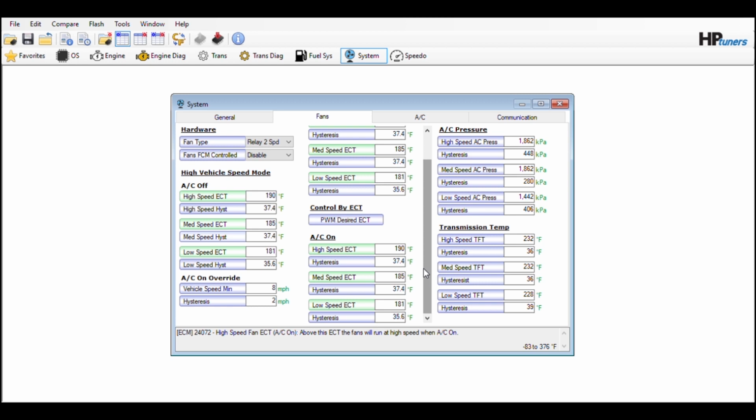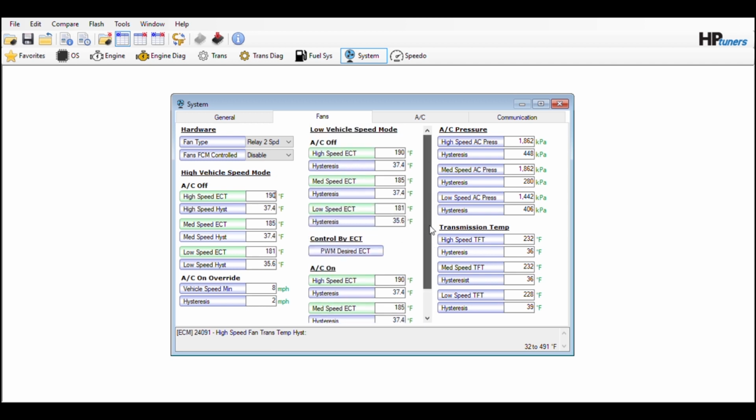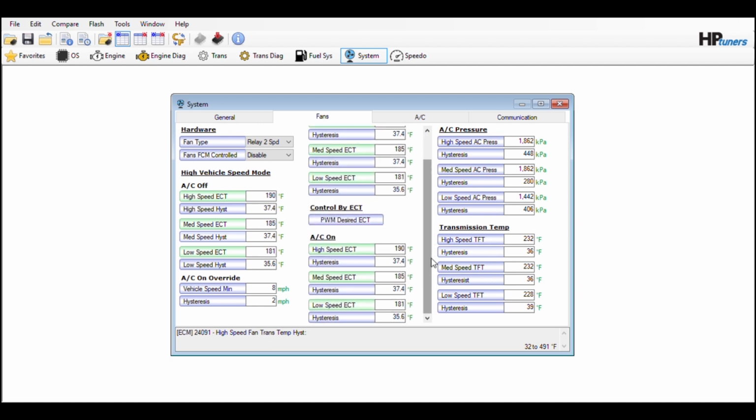Another thing this affects is the higher your coolant temperature is, the higher the engine block is going to run, which in turn is going to increase the engine bay temperatures, which is going to increase your intake air temps. Now, once you start affecting intake air temps, that's where it starts drawing power out of your vehicle. The higher the intake temperatures, the more timing it's going to actually pull. I can do a video on that if you want at a later date, on how to set that so that not as much timing gets pulled from higher intake temperatures.